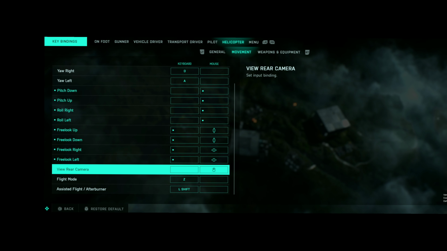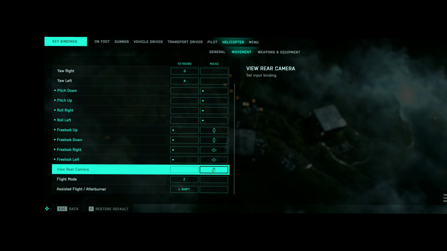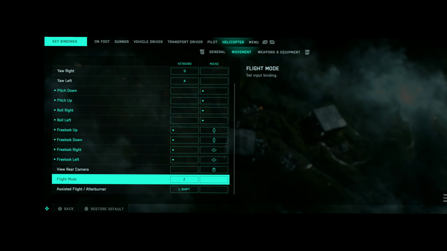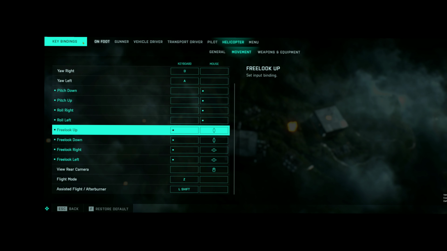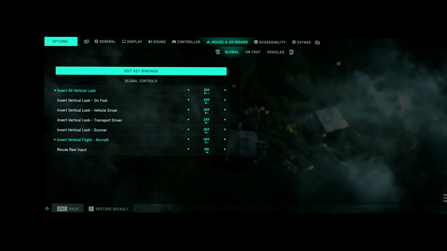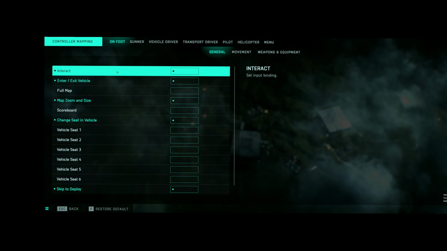To look view rear camera, it's a button on a mouse. So we're not touching that. How to activate it through the controller is you do this. Let's go back, and we go to controller, right? We go to edit settings on the controller.